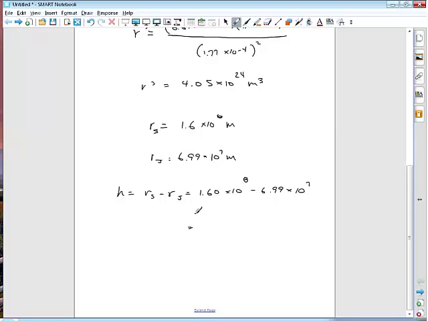Put that in our calculator, and I get basically 9.0 times 10 to the 7th meters. So that's my height above the surface of Jupiter. Is that the question they're asking? The question says, find the altitude. So that's the answer, and hopefully that works out. I'll check the answer, and if it's not, I'll let you know. But I'm going to pause the recording.